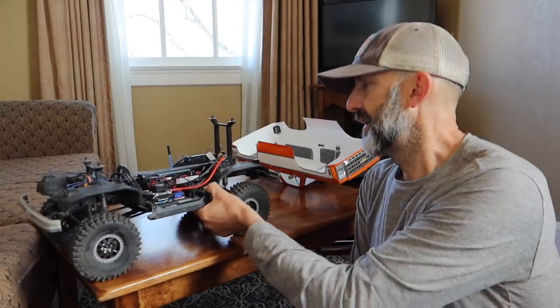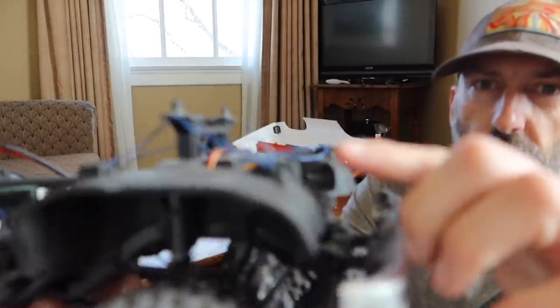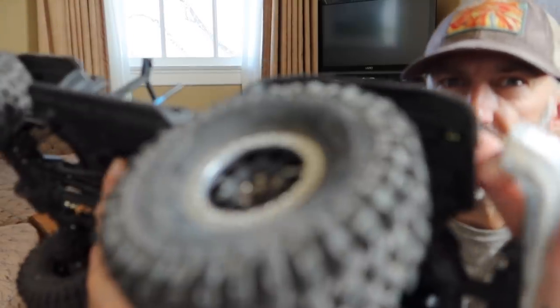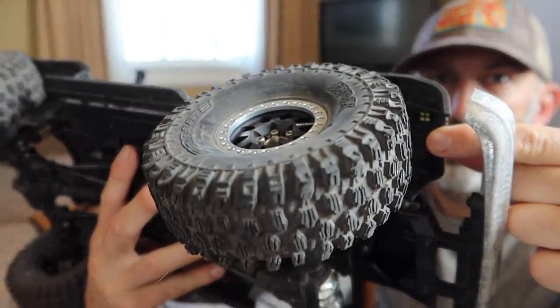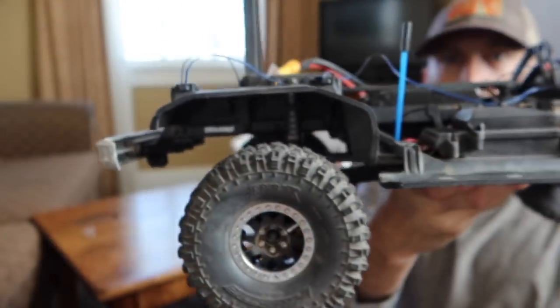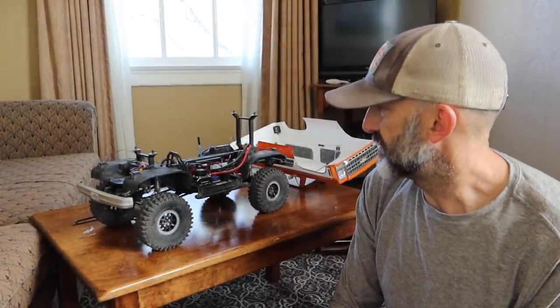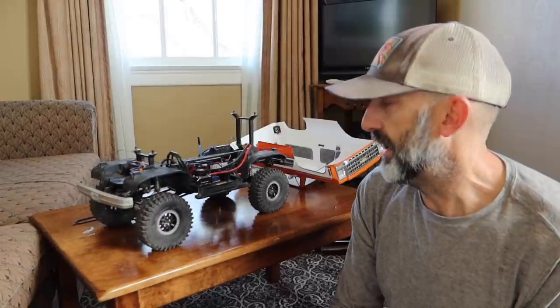One of the things that I can't seem to get working on here, though, is I did get some lights, and these lights are all around here, and they come around the underside so that when you're rock crawling at night, you can have lights that come down and show on the rocks, so you can see where you're going. And for some reason, I've installed two of them and they both short out. So I don't know what's up with that.